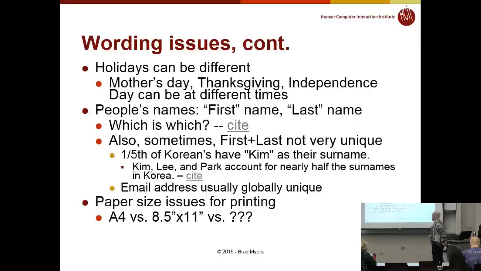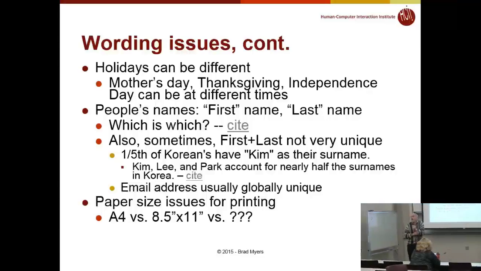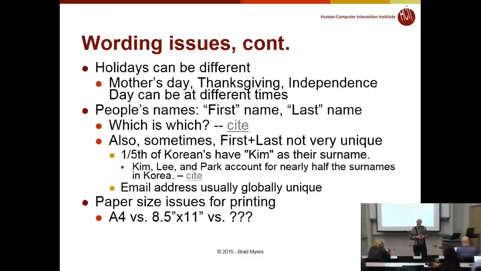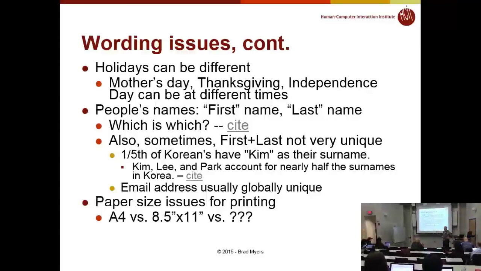I had a particular class I taught a few years ago that was mostly Korean students. And there was a surprisingly large number of repeats of names. In fact, there were like 5 Min Kims in the class. And so having just a first and a last name be unique is not something good to rely on. So things like searching for people in Wikipedia or LinkedIn or Facebook is not the most effective way of trying to find people.